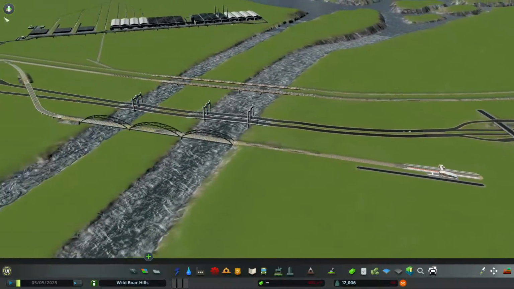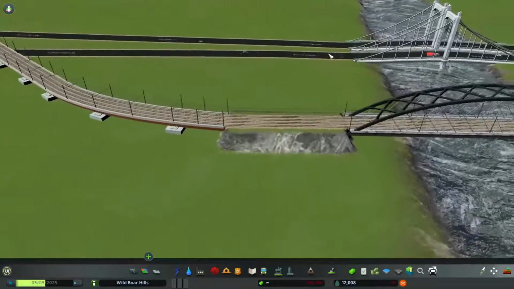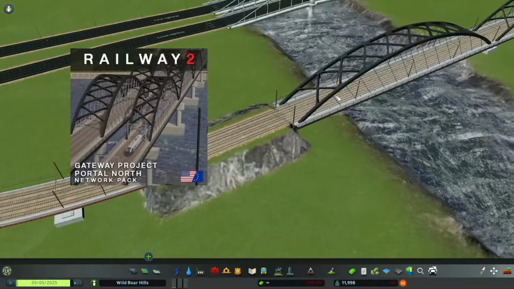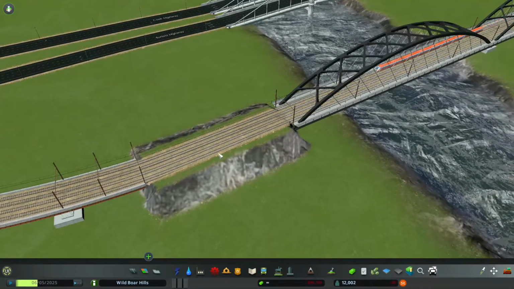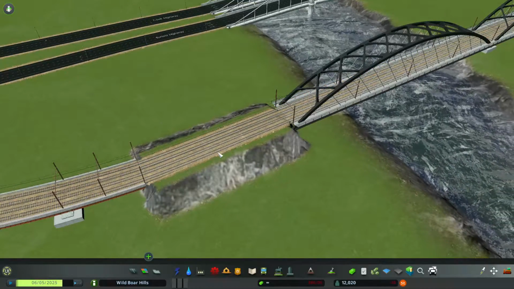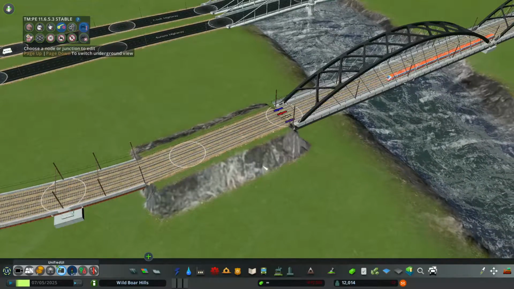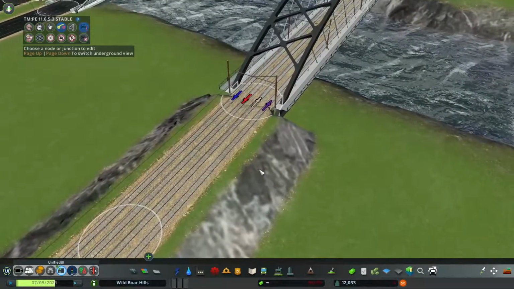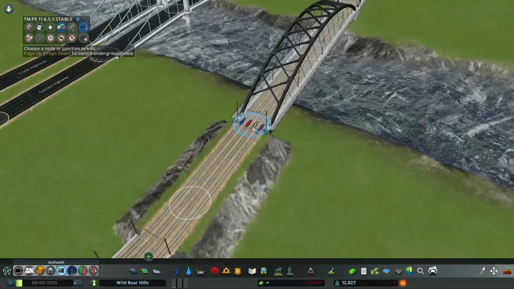In the previous video, I fixed this little error here with Node Controller. This is the Portal North Bridge, which has dynamic train tracks. And this is a stretch of dynamic track coming off. The trains run fine. However, when I want to configure these in the future, it'll be very difficult.